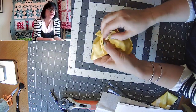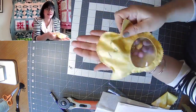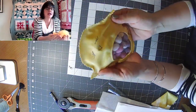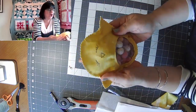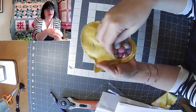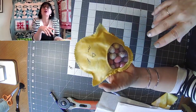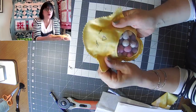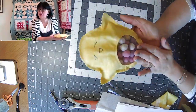I've got a really deep envelope back, and I've stuffed it full of mini eggs. We're going to do a little bit of vinyl on the front. So rather than give Easter eggs, which are lots and lots of cardboard packaging, you could buy the big bags of mini eggs, or you could get a Galaxy truffle egg, or you could put some little Lindt chocolates in there, or you could give a gift if you've got a child or friend who doesn't do chocolate.